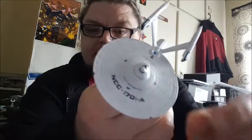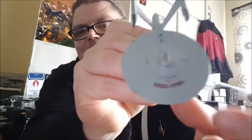Now, onto the model. Here we go. And, for one thing, it's the right colour. We've got Aztec in. And I do like the fact that they've put this in black and not put the red outline on the other side of it. Because, there it is, I put it down there, I was comparing these last night. When they did it for the refit, it looks a bit odd. But more for that comparison in a moment.